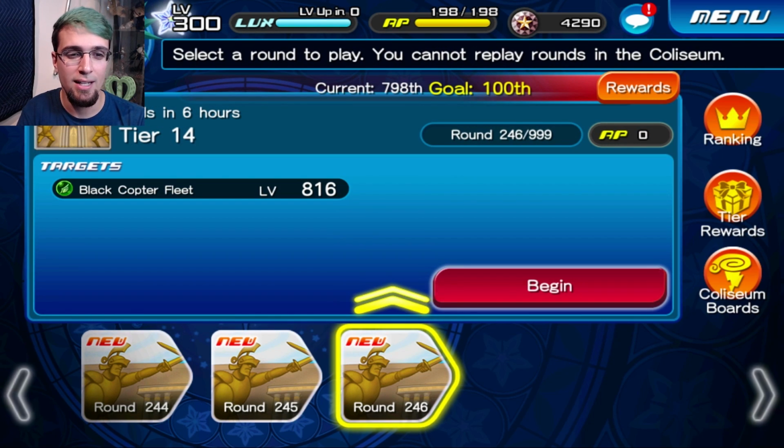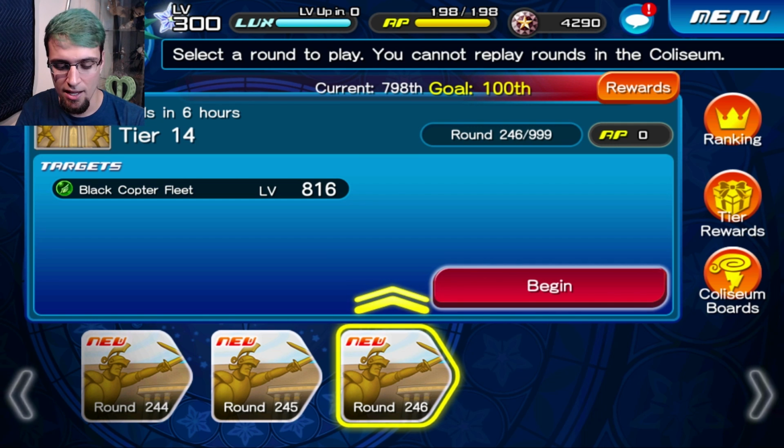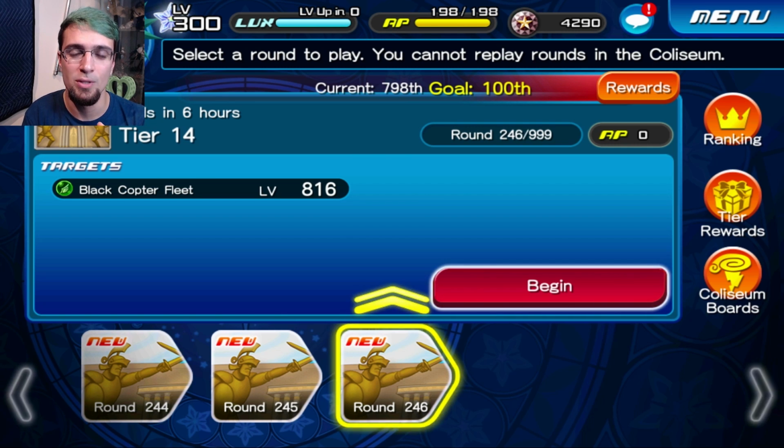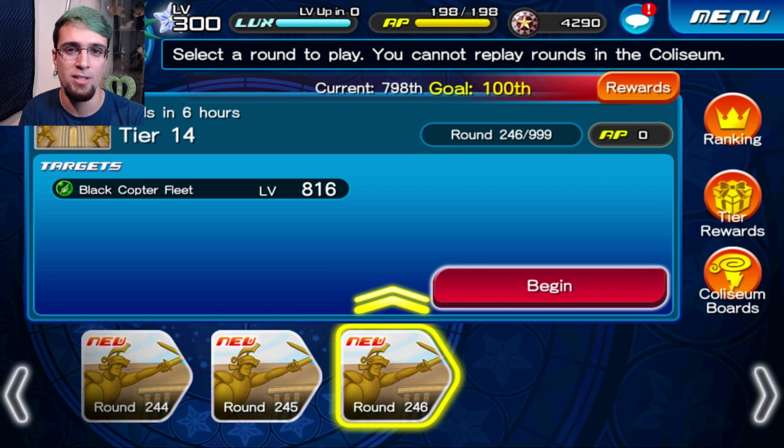So literally, I spent a good half an hour or a little bit more than that trying to beat the Black Copter fleet, even using the carry there you saw with Paralysis Plus. I tried to paralyze him. I tried sleeping him, but the chances of skills proccing at high level is ridiculous. It barely happens, especially Paralysis. I had Paralysis stick, and then it just didn't activate once his turn came around. So it was my one chance, and it didn't work out. I tried using a second chance along with it, and it was just not working out.